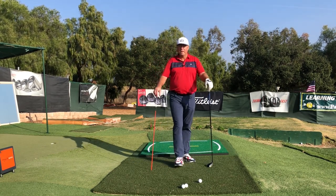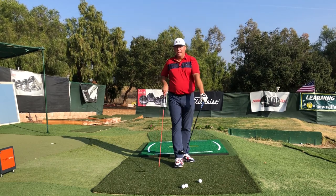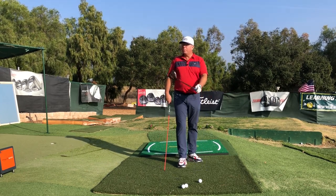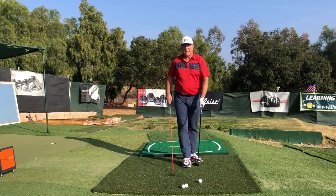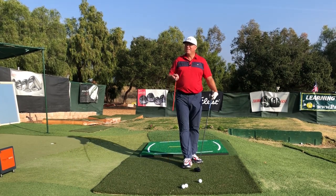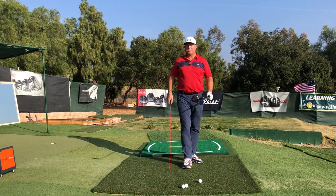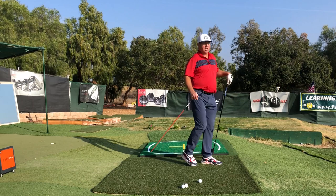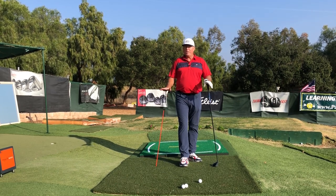This simple move is something I've been using more and more lately with my private clients in order to trigger more body turn, more shift of weight, and get more speed out in front where it belongs. The fastest part of our swing, if there were no collision with the ball, would be about 30 inches out in front of the ball. Our intention is to keep accelerating and speeding up out in front — that's going to enable us to use the big muscles of the back, the rear end, and the legs, get our chest around the corner, and make our club go a lot faster.